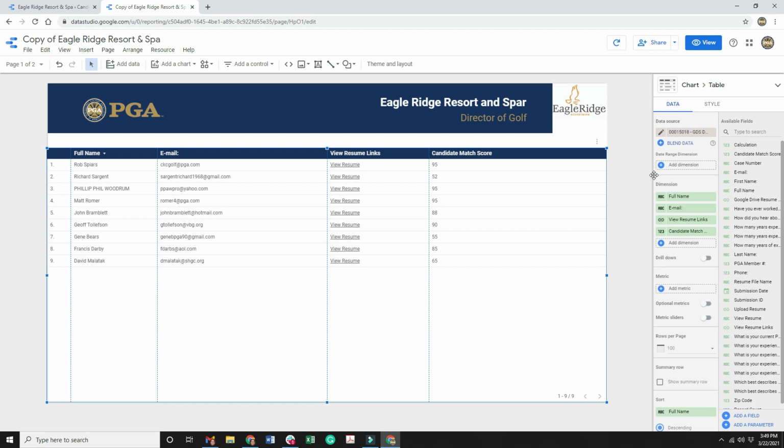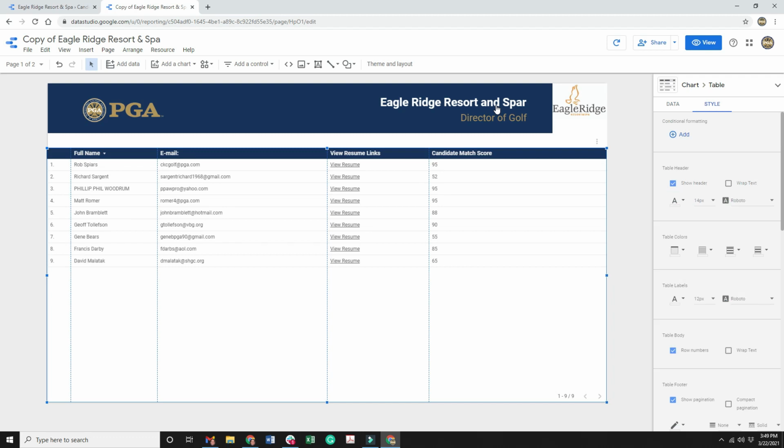If we want to change some of this information here, as far as how the print comes out, how everything looks within this table, we'll actually click on Style. We want to show a header. We can wrap the text if we feel like it's too long.